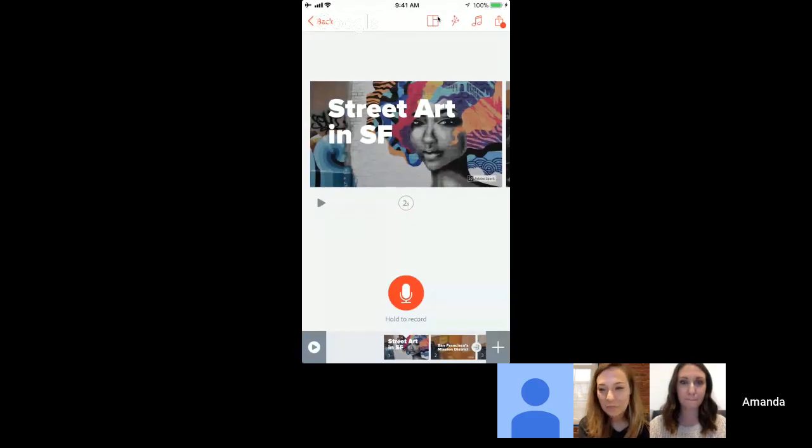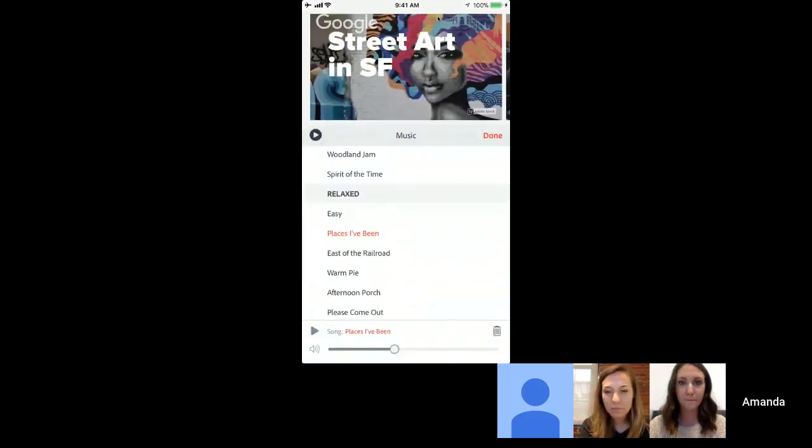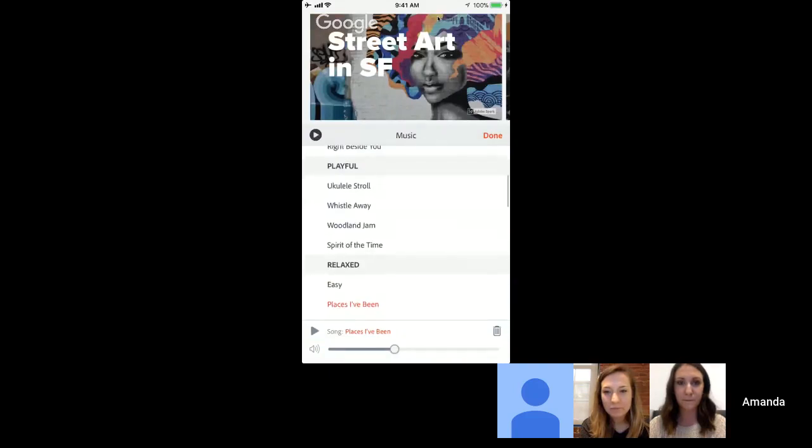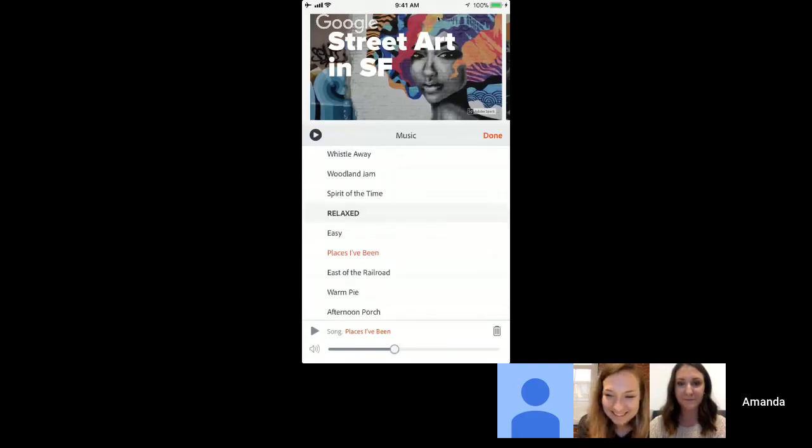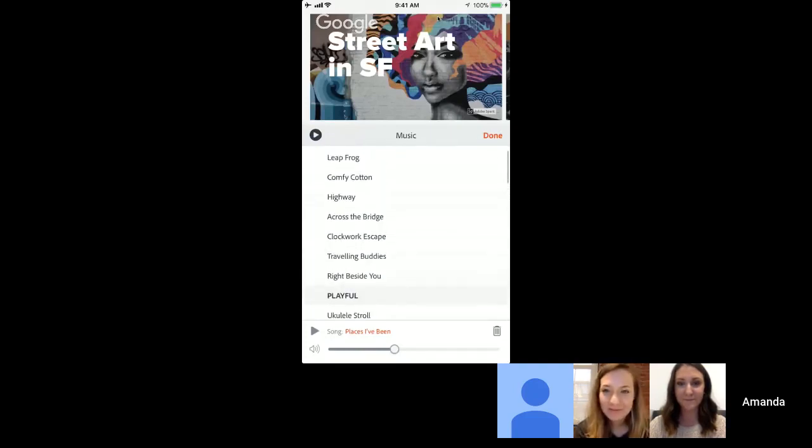But this music icon, these are all free to use. Well, we can't even hear it yet. Yeah. It's in, but Spark kind of, it's another thing to think about your mood, right? If it's something more fast-paced, you want music that's going to pace well with the video that you're creating. Versus if you're doing something a bit more slow or reflective, choose music that also kind of emulates that.